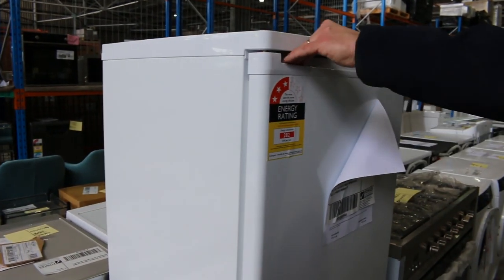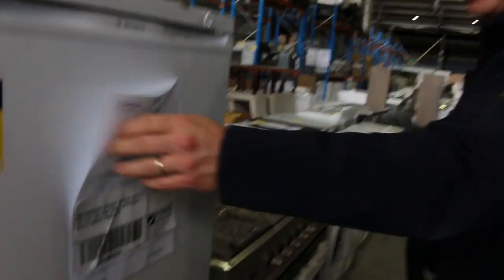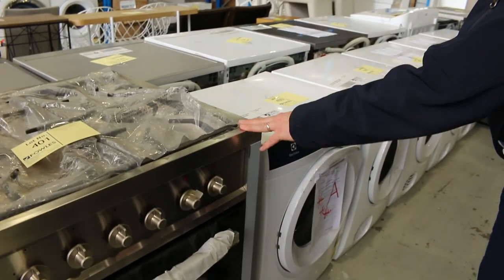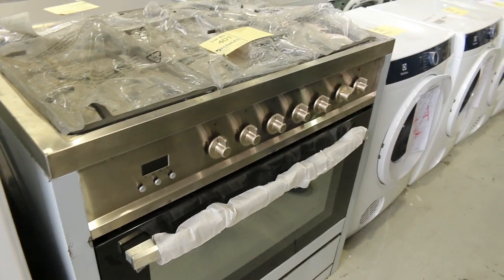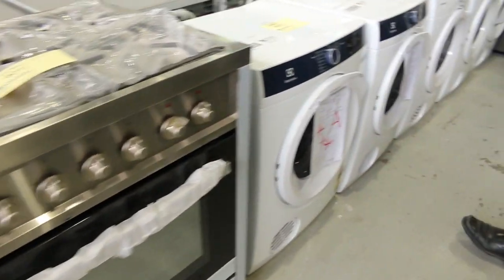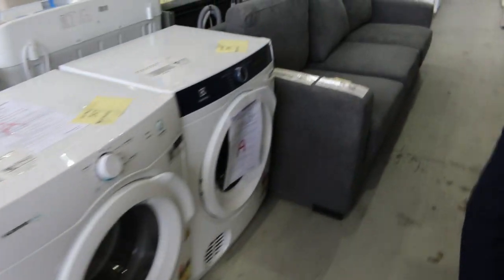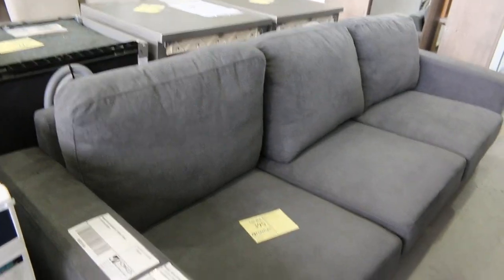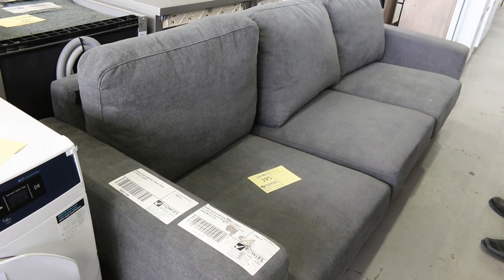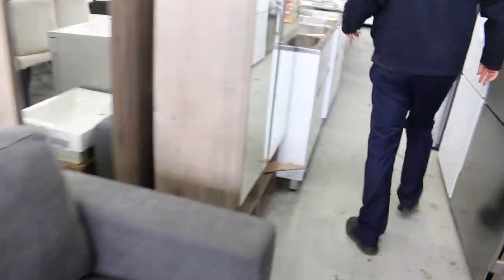There's also a 180 litre bar freezer — pretty nice looking unit with the 12 months factory warranty. Another beautiful looking freestanding cooker — gas on top, electric inside, lot 401. Probably between $850 and $1,000 on that, pretty good buying. And then there's a nice looking three-seater couch in lighter grey, lot 395. Guessing sort of $400 to $500 will get that going.